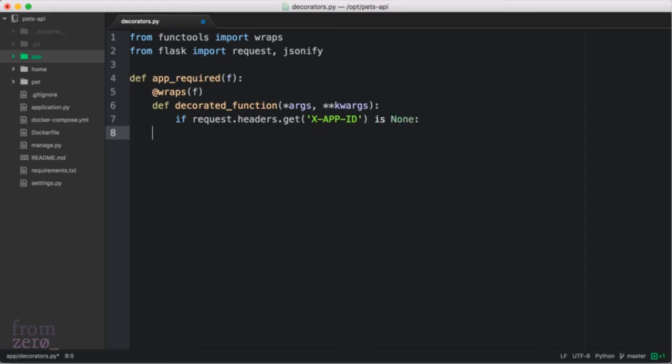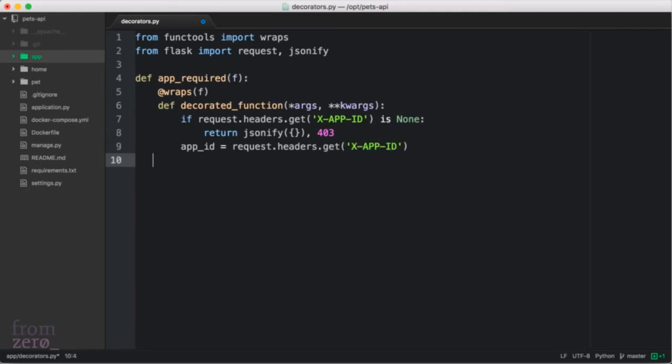And if it's none, then we're going to return back an error code 403, which is unauthorized. Then we're going to set this app ID variable to be that X-App-ID header. And we're going to also get the app secret, which is going to be called X-App-Secret.